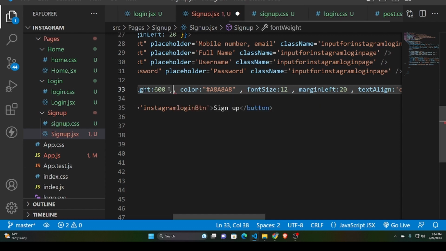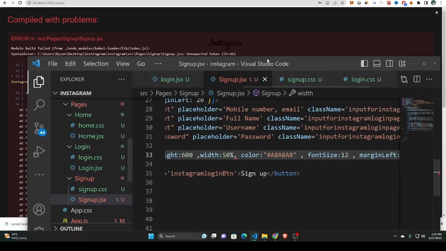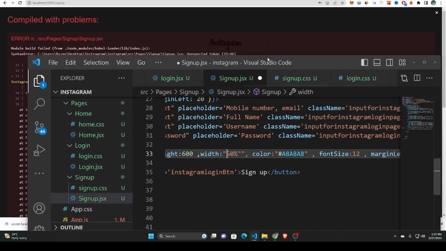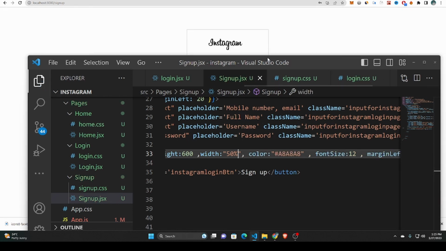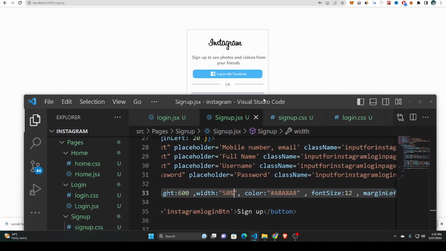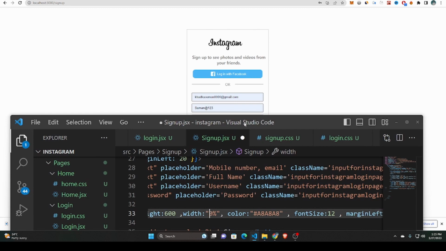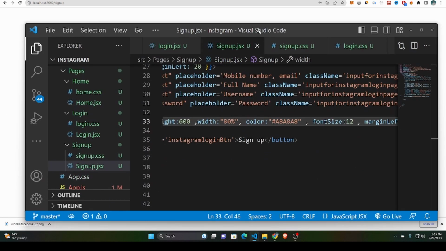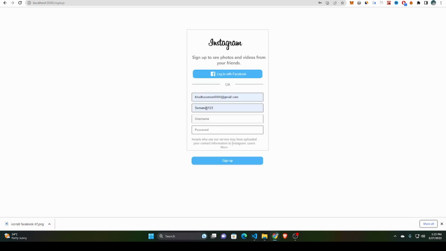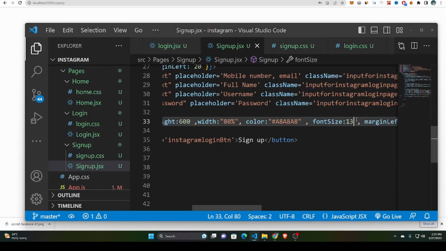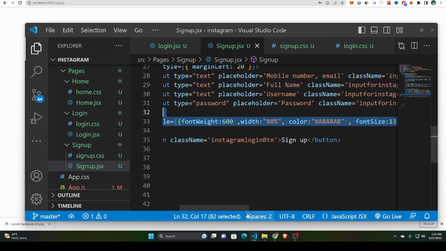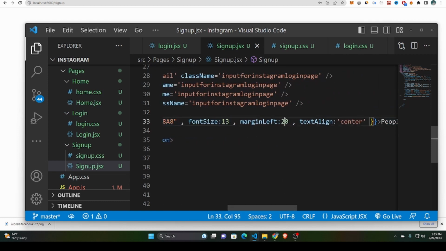And maybe I'm going to give it a width. Yeah, so 80 would be enough, and then I'm gonna increase the size, and let's try the margin left, which is 25 or 26.